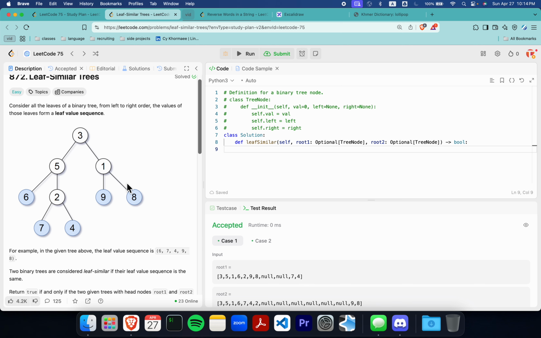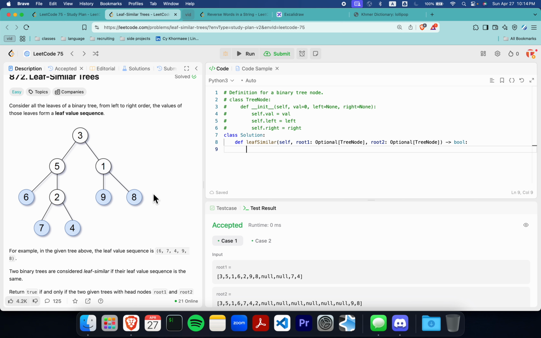So the way that we can think about this is, when we look at tree problems, we should try using depth first search. So essentially we look through an entire branch, then go back up. Like we go all the way to 3, 5, and 6, going from left to right. We go to 6, go back up, and then start going to the right or downward. So go back to 5, to 2, to 7, and go back up, go back to 4, and do the same thing on the right hand side of the tree.